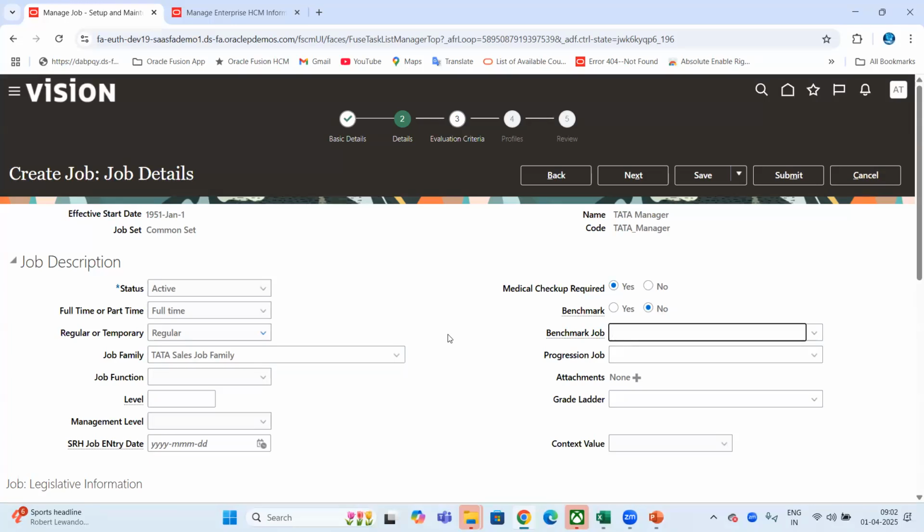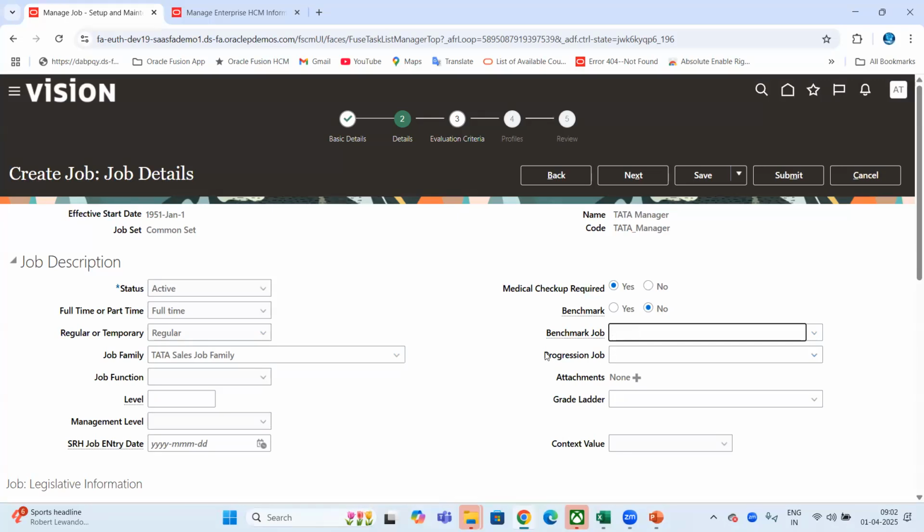So identify one top job in the entire list, and when I configure that job, I will set it itself as a benchmark, yes. Then for all remaining jobs, whenever I configure them, I will tag that as the benchmark. 99% of clients will not use this concept in reality, but as it exists, I'm covering it. Benchmark is just an informational concept.